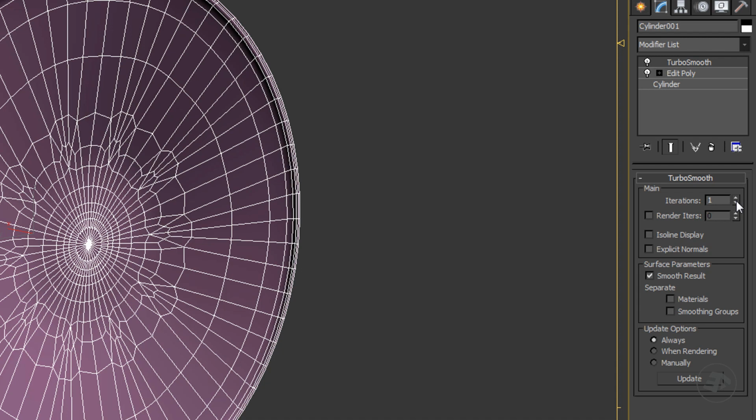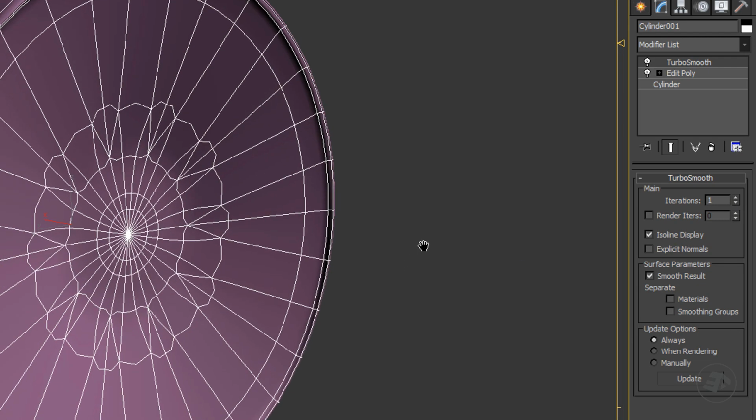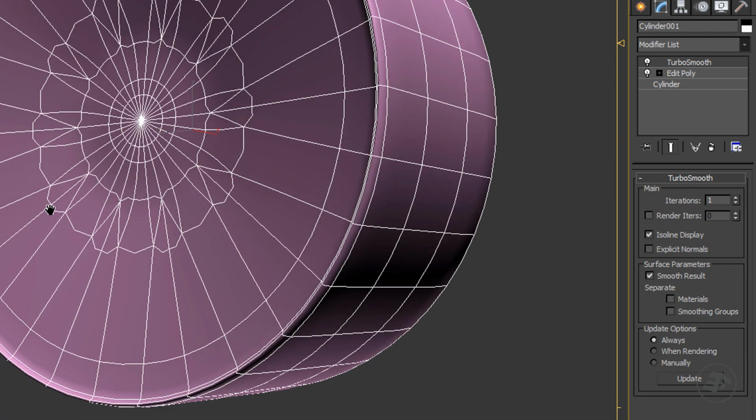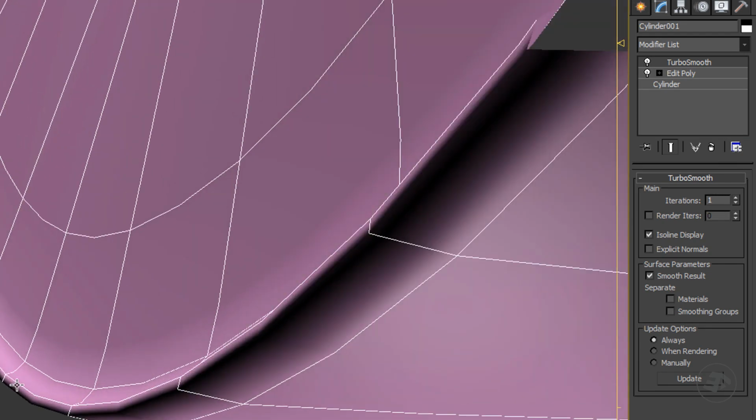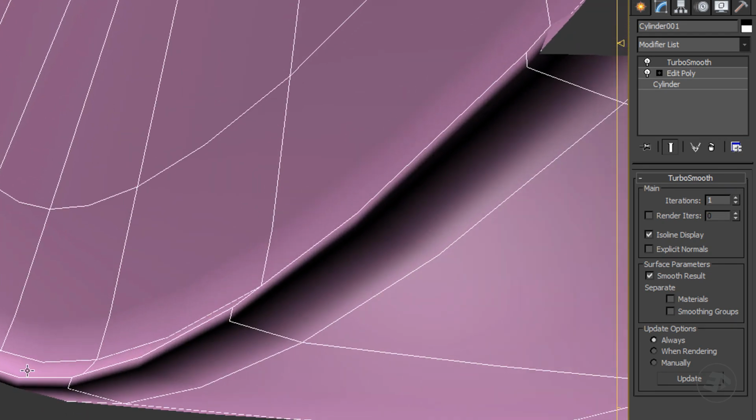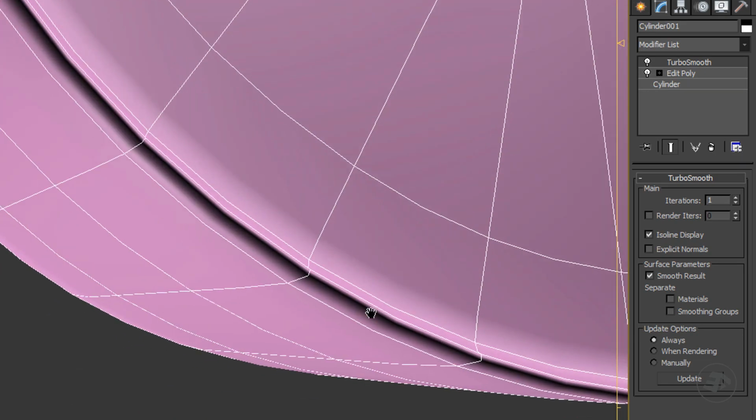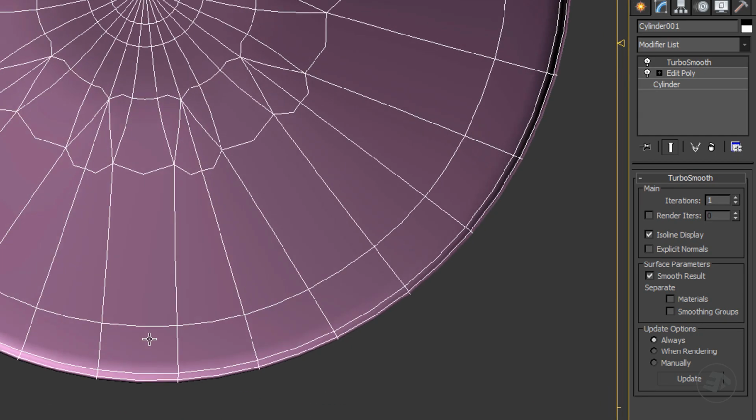If your model requires more than one iteration to look good, you should know that you have exceeded the limit, and your model is not suited for the video games industry. It may suit other applications, such as visualization or the texturing process. Enable isoline display to hide the tessellation loops. This option will not change any of the Turbosmooth effects on the mesh. It's just a visual mode.